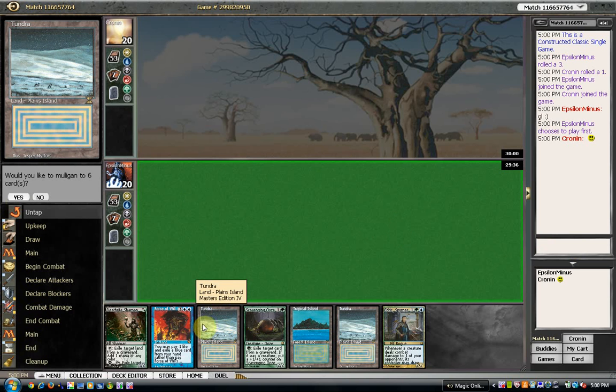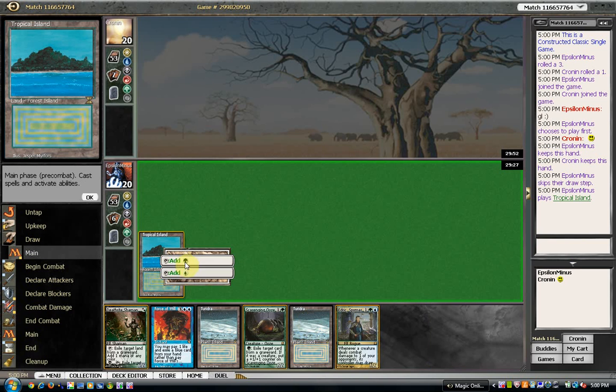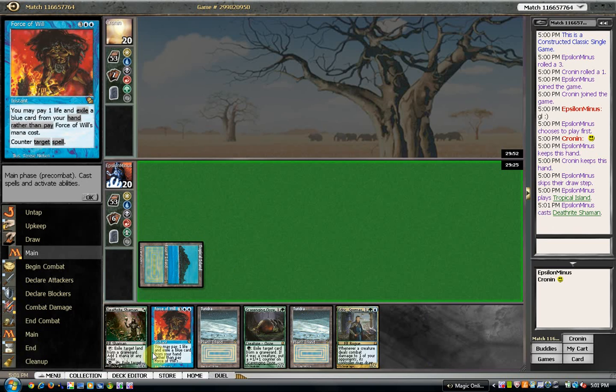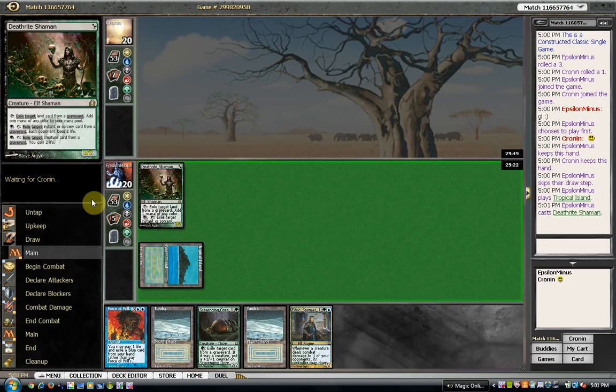This isn't the greatest hand, but it does have a Force of Will in it. It has a turn one play. I think I'm gonna keep it. So we're gonna open up with a drop, and we'll play a Deathrite Shaman. And I know he's not playing Missteps in his list, so we don't have to worry about that. He's just playing three Force of Wills, so we definitely have the counter advantage.